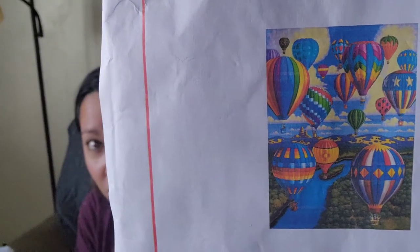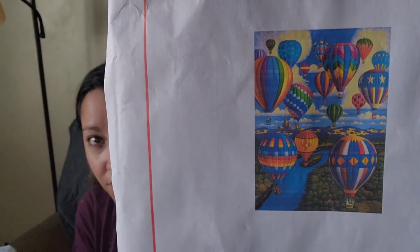These are 11-count which I am not fond of, so what I'm personally going to do is take the chart and redo it on a different piece of fabric. I know I'll have enough floss because these are made for 11-count which means I'd supposedly need three strands. I'll probably do it on a 16 or 18 count, so I'll definitely have enough floss. The first one has these balloons and greenery below - it's so cute. The chart is very small though.